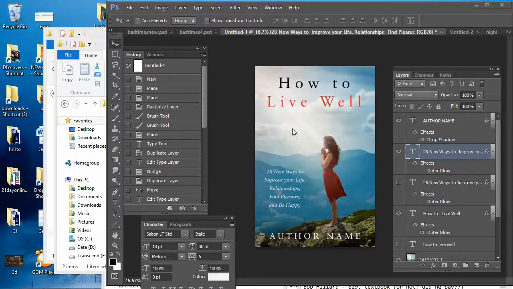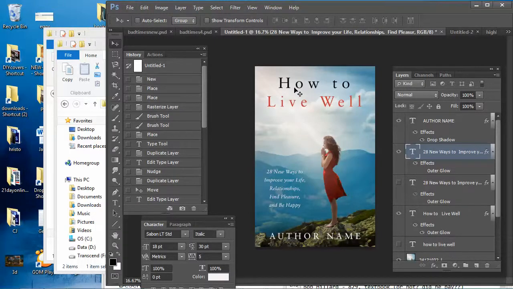So I realized about halfway through that I had started to design fiction and I had ended up with a nonfiction. I got kind of distracted. So this cover, if it was a fiction, I wouldn't have a tagline. Sorry, I wouldn't have a subtitle like this with the benefits. I would have a tagline or a quote or a review.